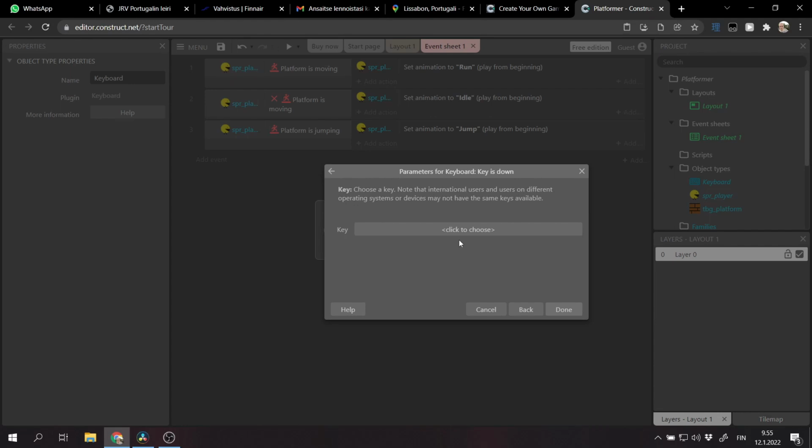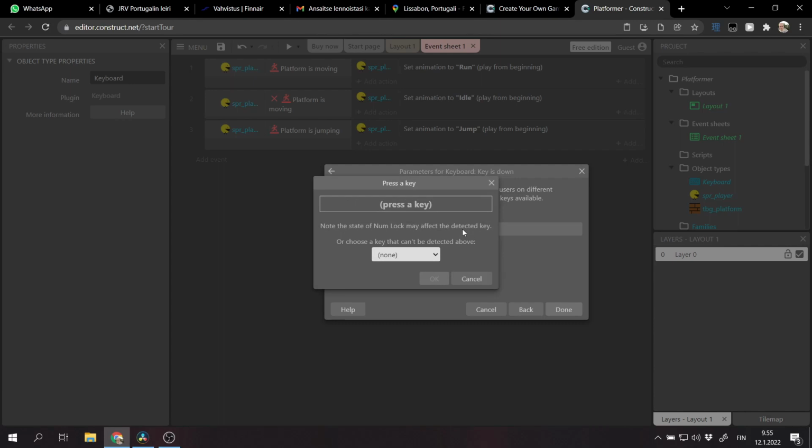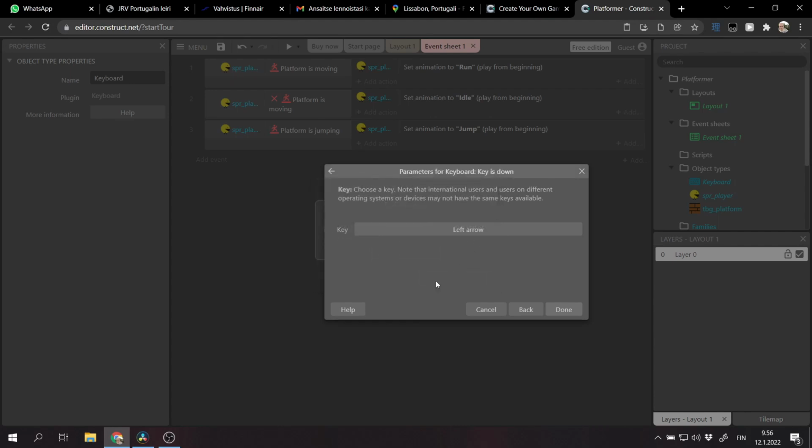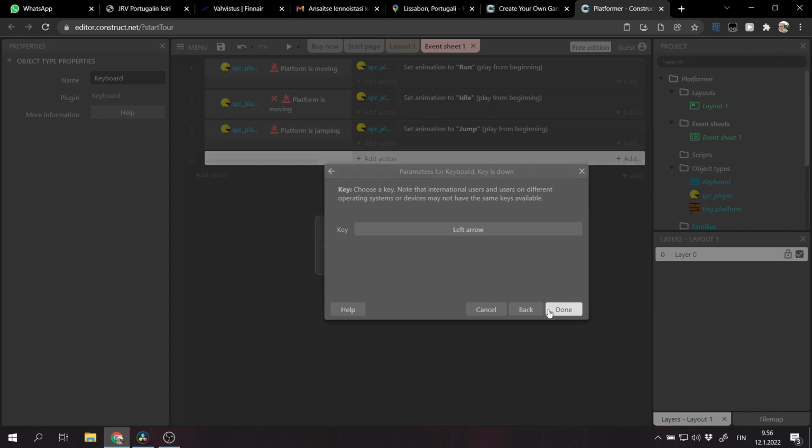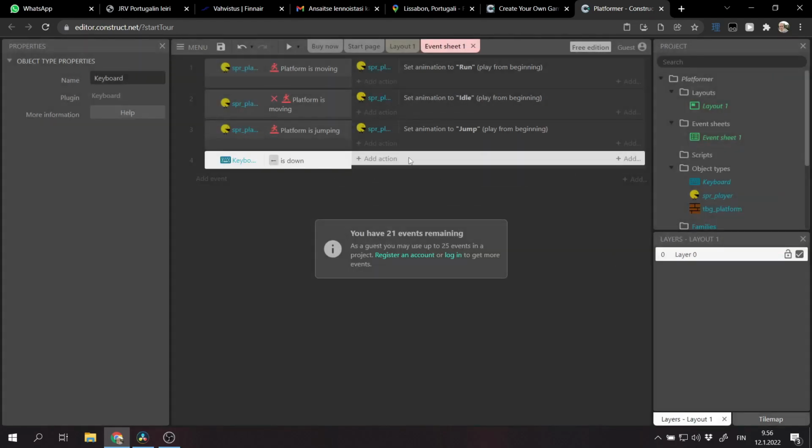Let's click the click to choose button, and when the new window opens, press the left arrow button. Then we can press the OK button.